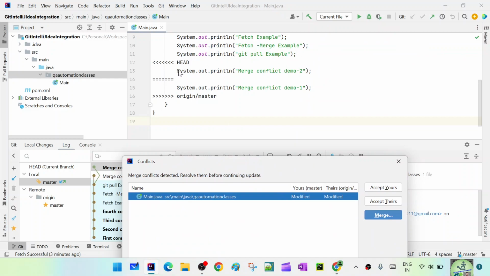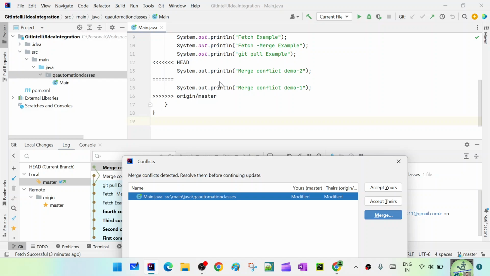This is the code change. But if you see in origin slash master, from where we are trying to pull the changes, there we see a different line. On the same line, it is merge conflict demo 1 instead of demo 2. The lines are different, so the code changed.